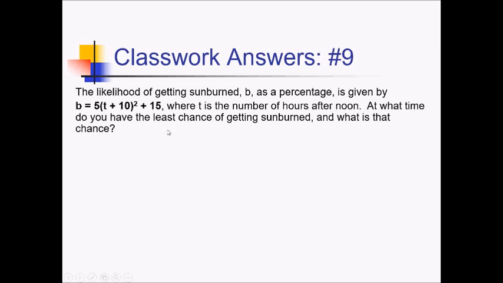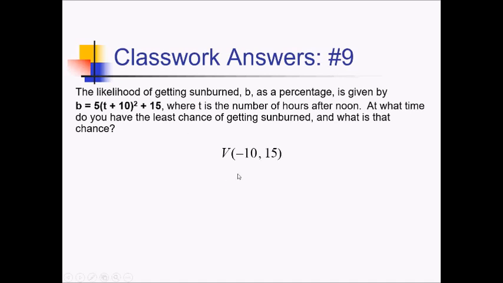Now, the good news is that this is already in vertex form. So I can pick the vertex right out of here and then just get what I need out of that information. So the input value, the t value of the vertex, is whatever I'm subtracting from t inside this squared parentheses. Well, I'm not subtracting anything, right? I'm adding 10. But that really means I'm subtracting negative 10. So I have a vertex with negative 10 as the input. Now the output value of the vertex, the y value if you will, or the b value on this problem, is whatever you're adding outside the squared parentheses. So that's going to be a positive 15 here.